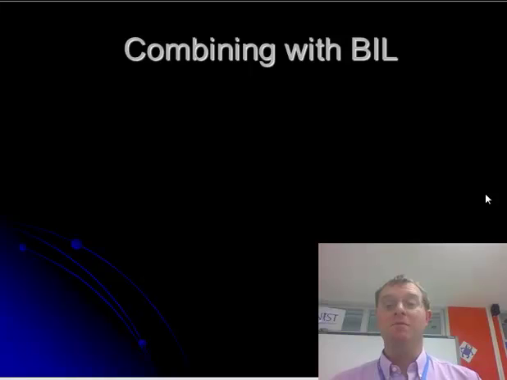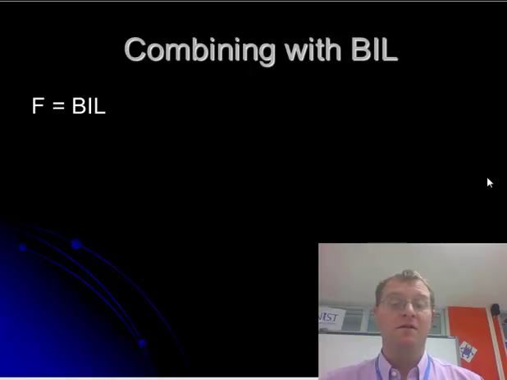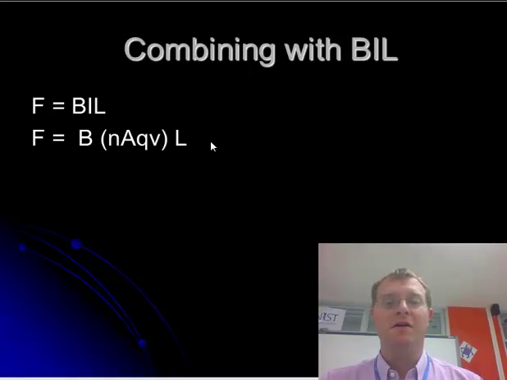What I'm going to do is combine that value with the fact that we know force equals B, magnetic field strength, times the current times the length of the wire. So this is what we've worked out for the impact on a wire. I'm now going to replace what I've just worked out for current. The one switch I've done is I've placed Q in there rather than e, just to show that it's the amount of charge.